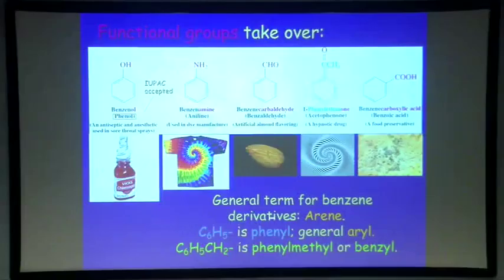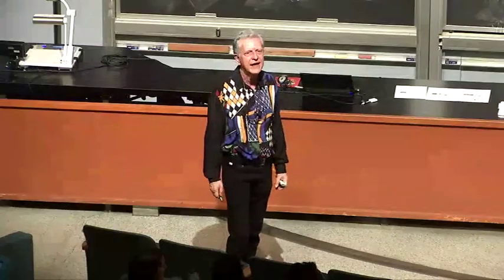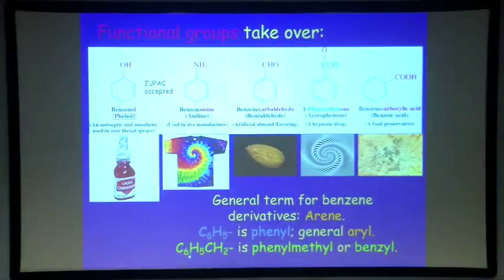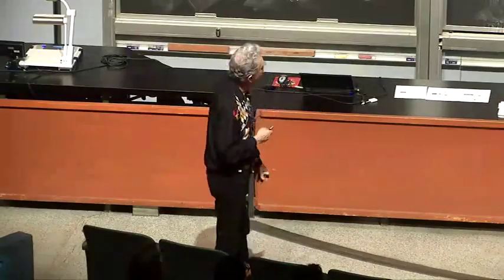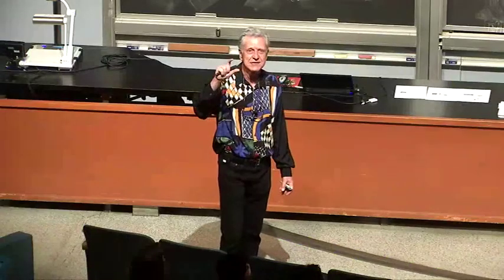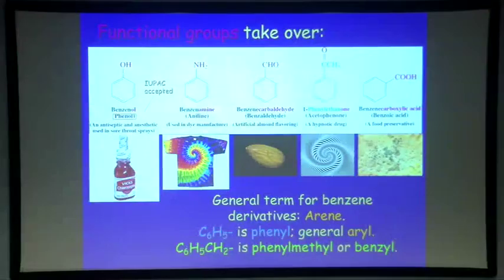Okay, the general term for benzene derivatives is arene. That's very colloquial, and so general for an arene substituent is aryl. We might use this in a colloquial way. More significant is this. This is IUPAC, namely the benzene ring is a substituent, C6H5. It's called phenyl. Okay, so when the benzene ring is substituted on something larger, then we call it phenyl group. And similarly, so similar to when we had ethenyl or vinyl, okay, the double bond. This one is the benzene ring. And similar to the allyl system that has a special name, 2-propenyl, that we introduced at the beginning of the semester, phenyl attached to a CH2 is, IUPAC will call it phenyl methyl, but it's got a common name, benzyl. So benzyl is the benzene equivalent to allyl.